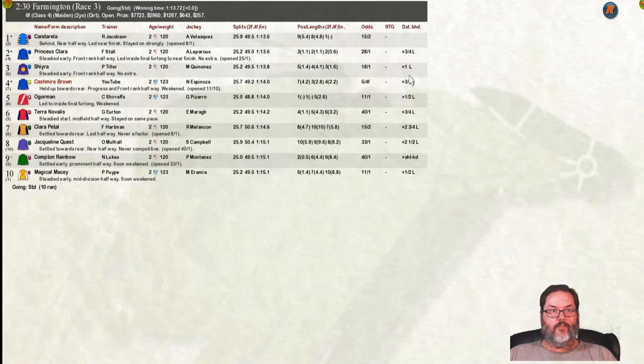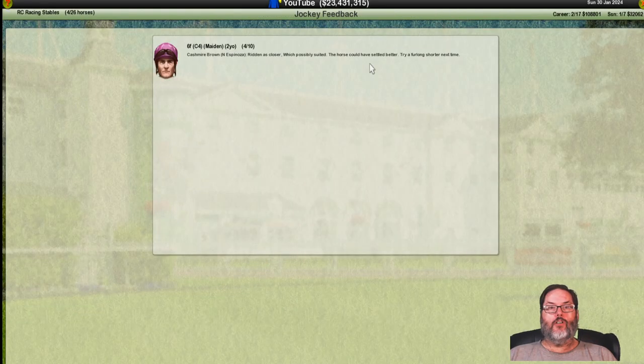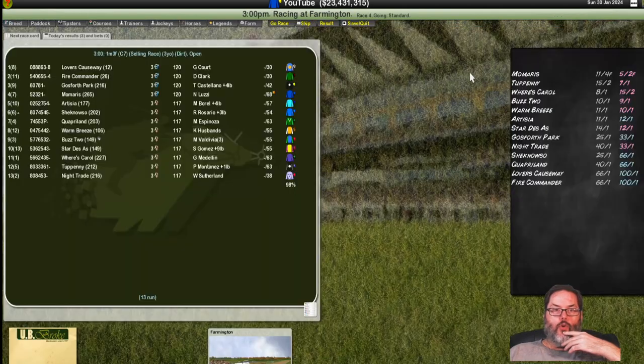That's disappointing. So fourth place, held up towards the rear, weakened. Another weakened. Okay, so we've got an issue here with stamina and being able to keep at it. Ridden as a closer, could have settled better. So this is back to the did not settle. Genetic, it may need a pacifier. Your stable lad will comment that they may benefit. It is unknown what the difference between the three pacifiers is. You just have to try each and see if they make a difference. All right, so try a furlong shorter next time.